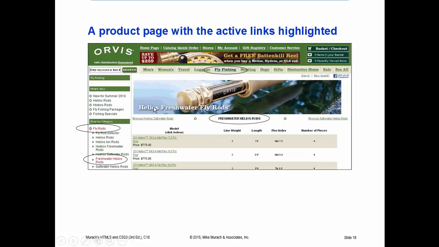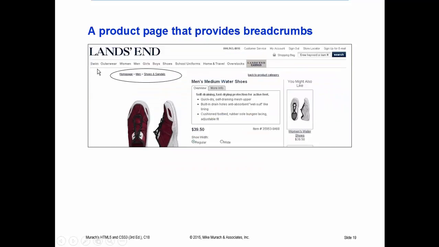Not sure if they even have one, but if you've never seen a breadcrumb, basically what it shows you is a list of how you got to where you are, for lack of better words. As the site gets more complex, the user is more likely to lose track of where they are. So there's a breadcrumb. You went from the home page to men's to shoes and sneakers or sandals.